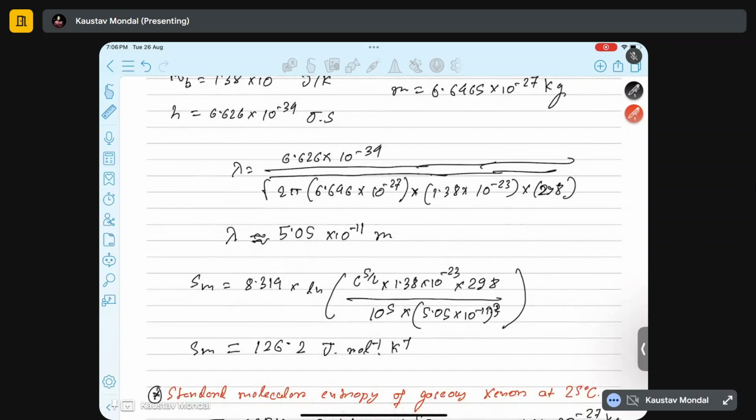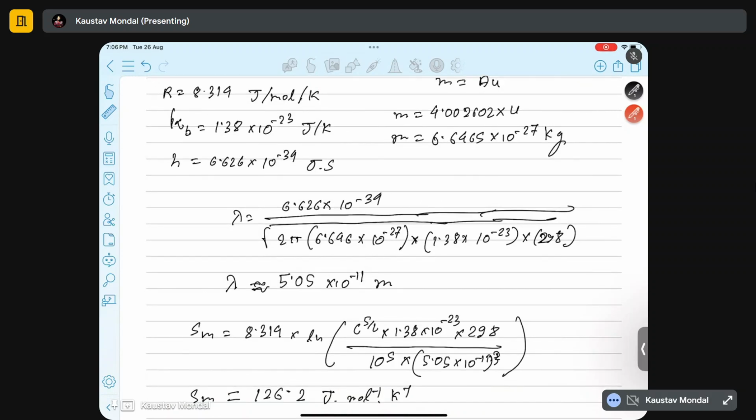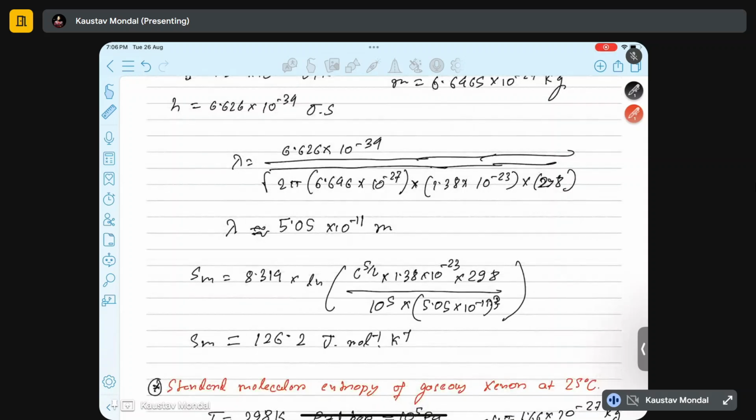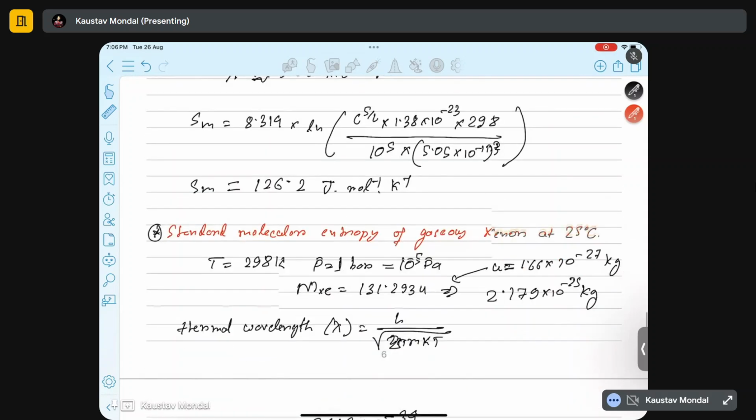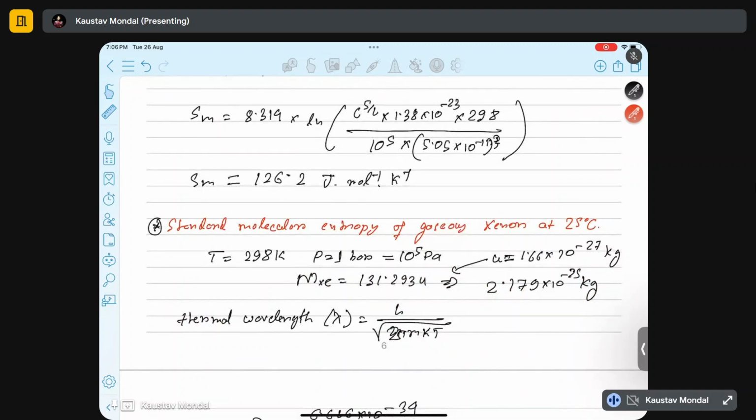Next thing, the reason is because lambda is inversely proportional to the molar mass, and the entropy is also inversely related with lambda, right? So in that case, the entropy would be proportional to the molar mass, sorry, the mass of the particle, right? So for that reason, if you increase the mass of the particles, or the molar mass of the particles, the entropy will also definitely increase, right?